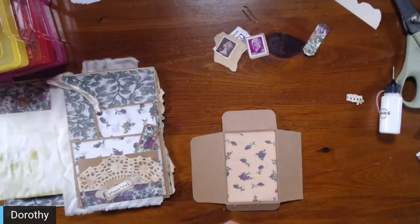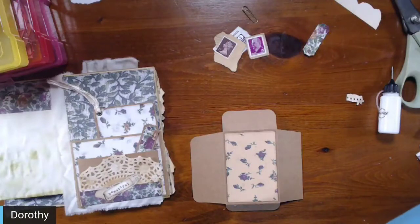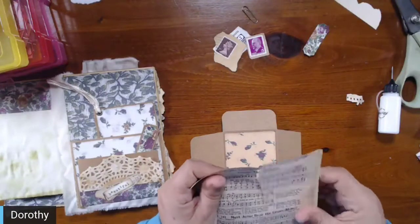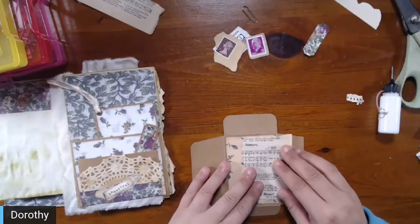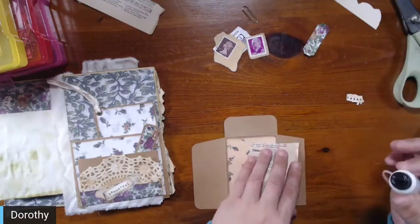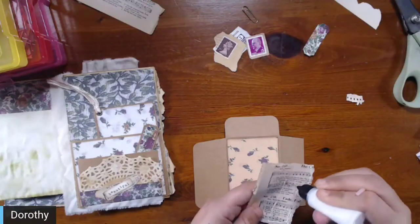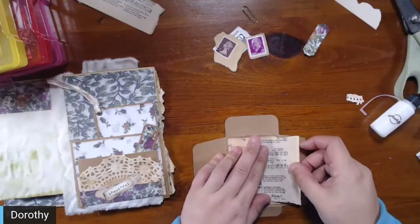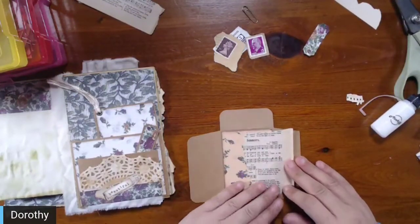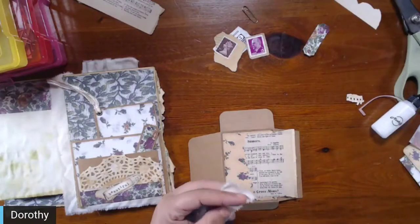Okay, let's put some text on here and maybe we'll use another stamp since it's on a different section. Or you know what, let's use some vintage music sheet because this will go on the front. Yep. So I think we'll finish up the little bit of ephemera we're working on now, and then the next segment we'll have this one there. And I think I'm going to use another little piece of my fabric that I have.